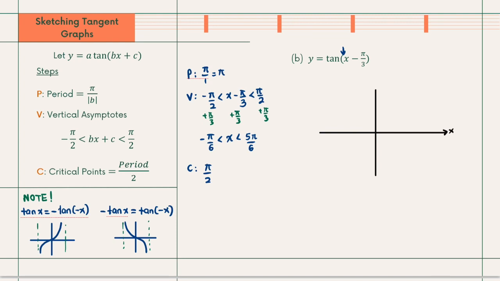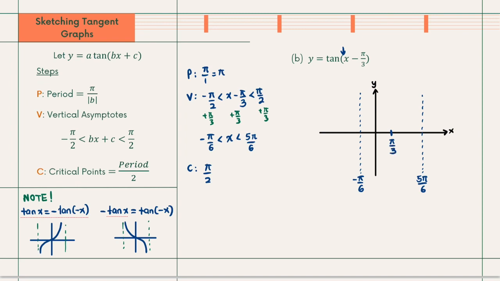So, saya lukis x-axis dan juga y-axis. Okay. Now, start dengan sketch dekat mana location of our asymptote. So, dia start dekat negative pi over 6. So, contohlah kat sini adalah kita punya negative pi over 6. Okay. And then here is the location for our 5 pi over 6. Okay. So, kemudian kita nak cari titik tengah ni apa? So, negative pi over 6 pluskan dengan pi over 2. So, bila pluskan dengan pi over 2, kita akan dapat pi over 3. So, dekat sinilah tengah-tengah dia adalah pi over 3.